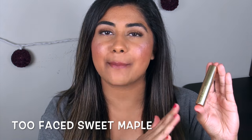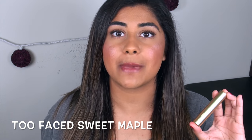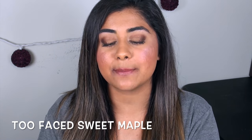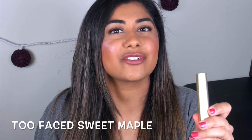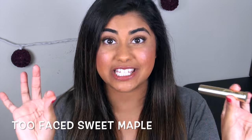Moving into the formula that was kind of the inspiration behind doing this video — this is the Too Faced Le Creme Lipstick Formula, one of my favorite lipstick formulas of all time. I did talk about another color from this formula in my previous favorite nude lipsticks for Indian skin tones video. But this color in particular is called Sweet Maple. It is such a beautiful, true brown nude — so wearable, definitely a My Lips But Better color. It's just everything that's good about a lip product. I couldn't rave about the Le Creme formula enough, and Sweet Maple is a dream.